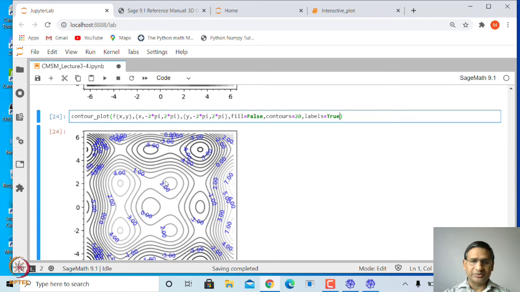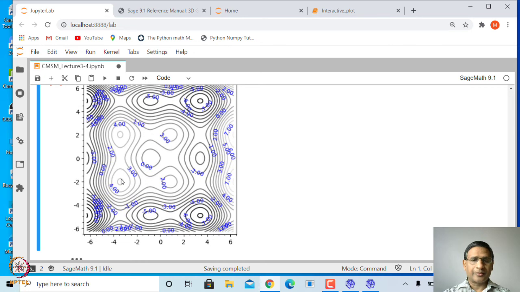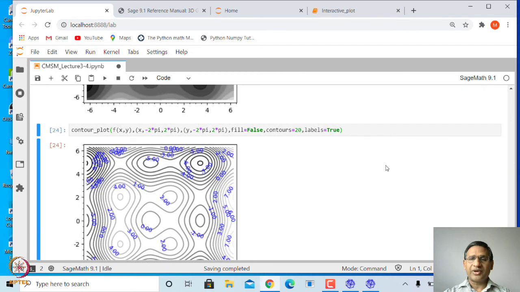For example, if you look at this particular curve, this is the z is equal to 2 plane, f x y equal to 2, and this one, and there should be another counterpart of this. Somewhere here, yeah, this is the one. There is another side where z is equal to 2. So, you can plot these contours at various levels. In fact, you can also mention specific levels.